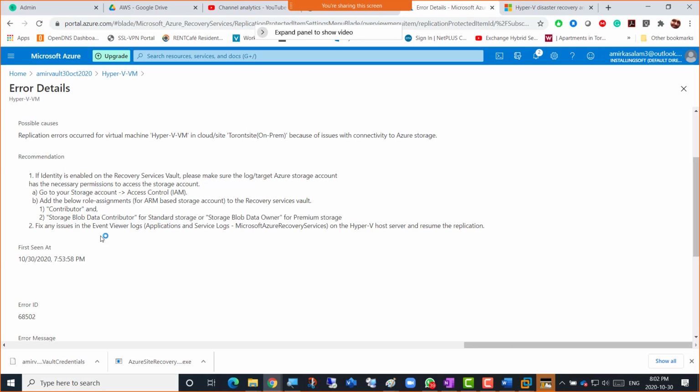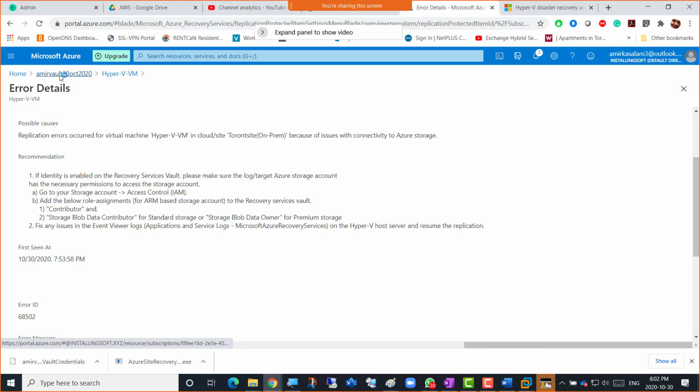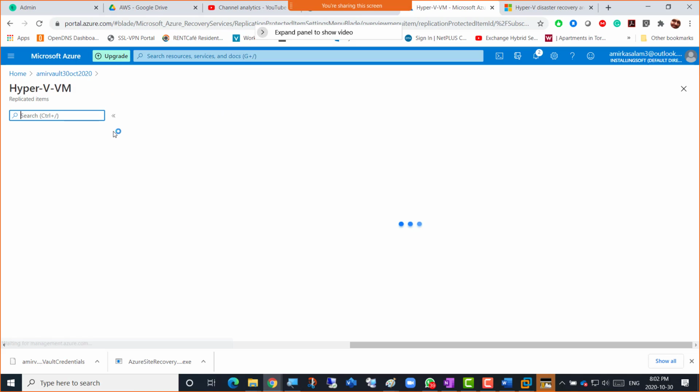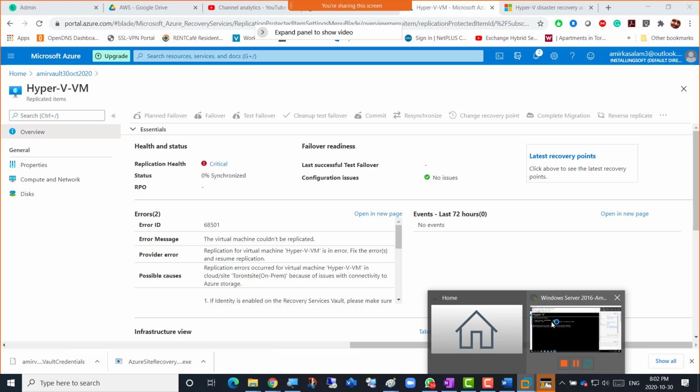So we can also do reverse replication. Yes, we can do reverse replication, and the replication can go backwards as well. So exactly, all those options are actually showing there for the virtual machine when you go to the vault. And you know what, I'll just create one more virtual machine quickly and see if that virtual machine gets replicated.